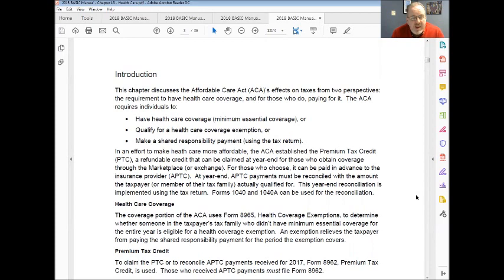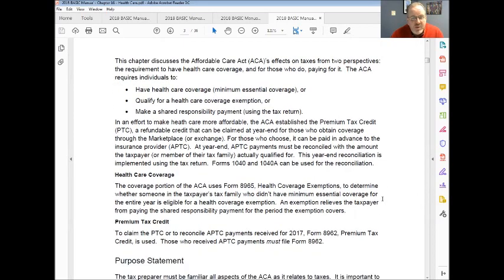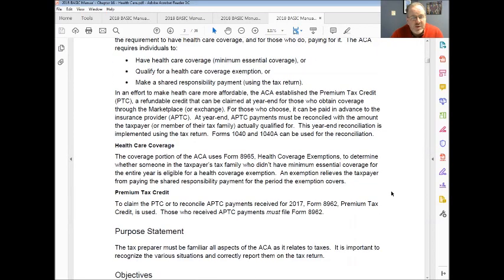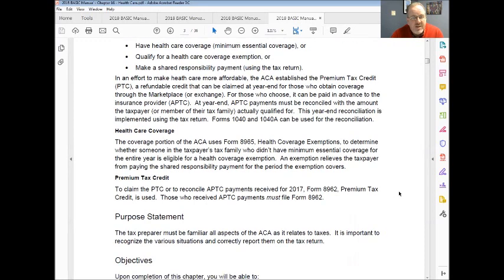Everything we're talking about is based on things as far as the insurance. You may have insurance through an employer. You might have Medicare. You might have some other form. We'll talk about that. But if you've gone through the marketplace, you have the opportunity to get what's called a premium tax credit. That is a credit given to you in one of two forms: on your tax return, or as an advanced monthly premium tax credit, where they pay it to your insurance provider on your behalf to help you cover your premiums each month. Either one of those, you have to reconcile at the end of the year on your tax return. And that's where Form 8962 comes into play. Okay.